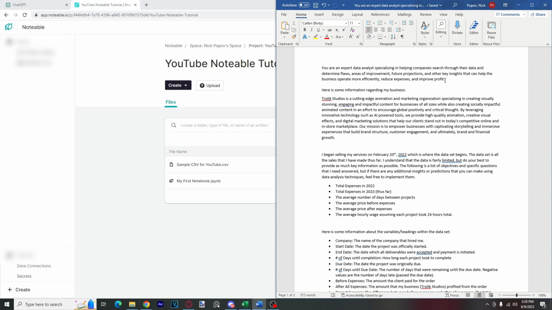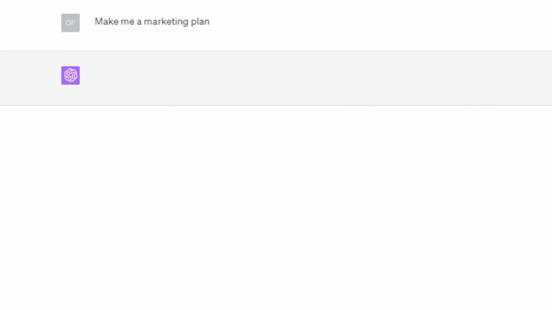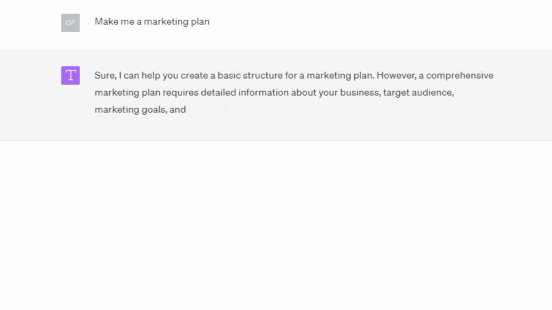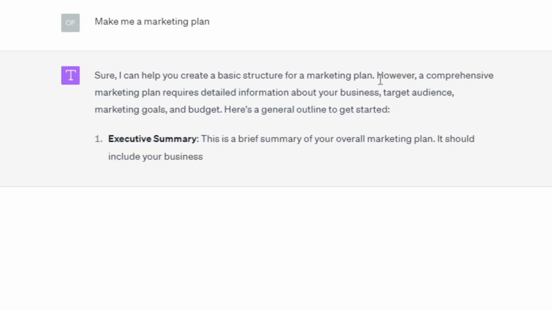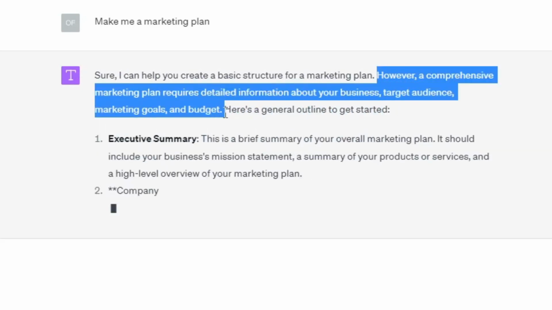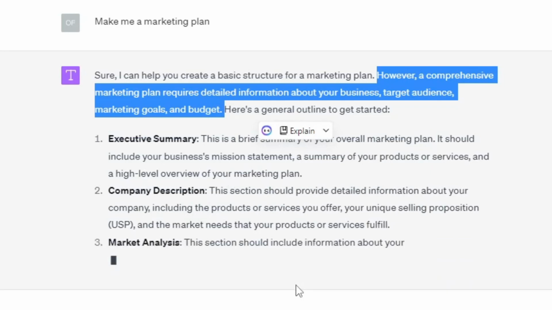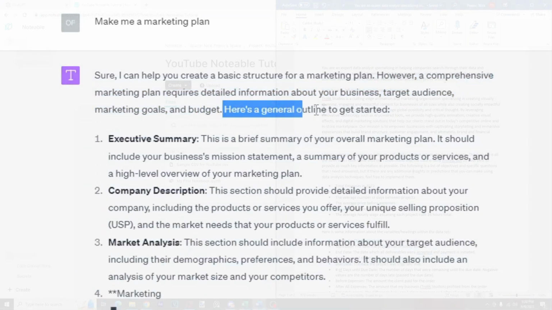However, what's important to understand is that it's the same as talking to a person. If you gave a person a general instruction, like making a marketing plan, nobody has any idea what that means. They can provide you the general structure of what a marketing plan might look like, but if they don't have that additional information on the context of your business environment, and what your goals are, then it really doesn't matter.